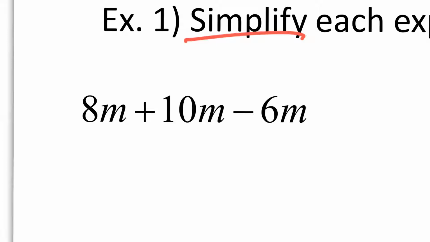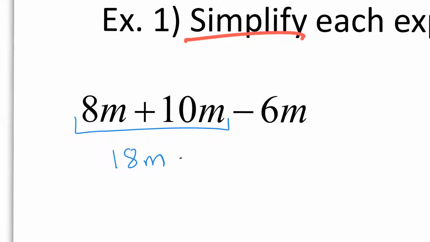So you always want to follow the order of operations. So from left to right, we do have addition. That's the first thing, so let's go ahead and add. I'm going to add the 8 and the 10, so I'm going to have 18. And I'm going to keep that letter, the variable, m. So when you combine 8m plus 10m, that's going to be 18m. So 8 marshmallows plus 10 marshmallows equals 18 marshmallows.